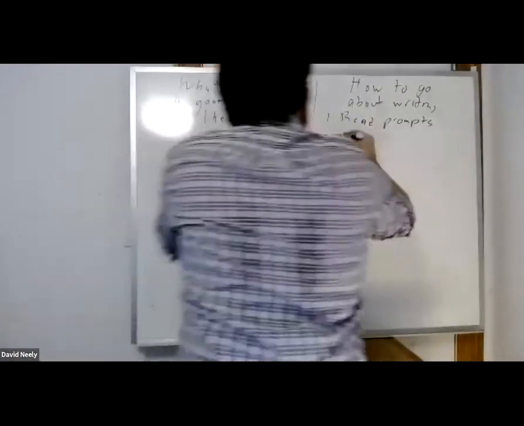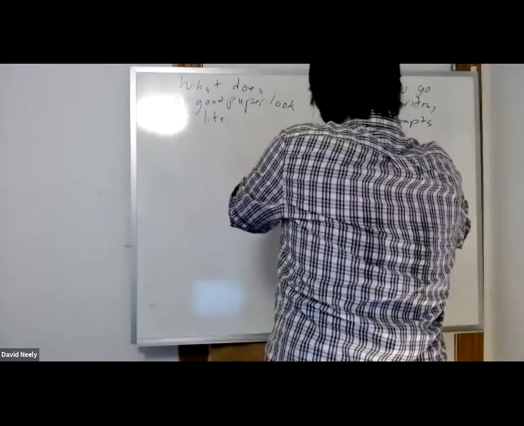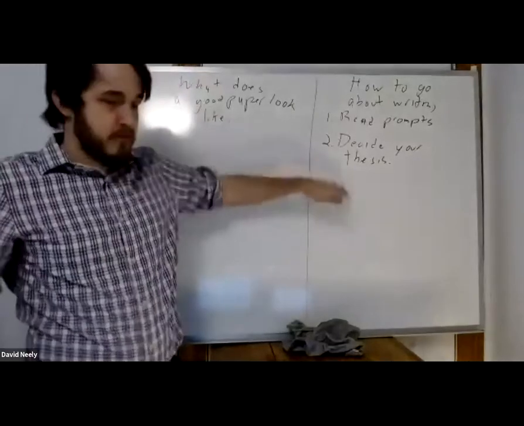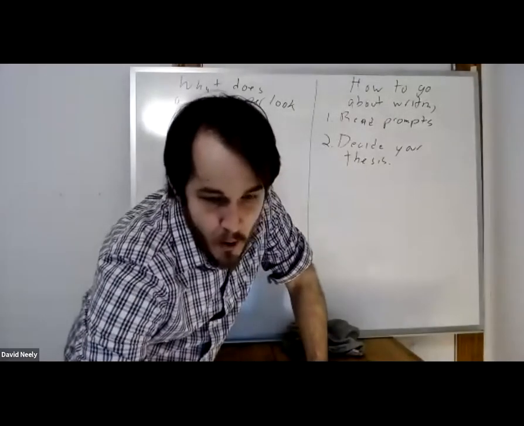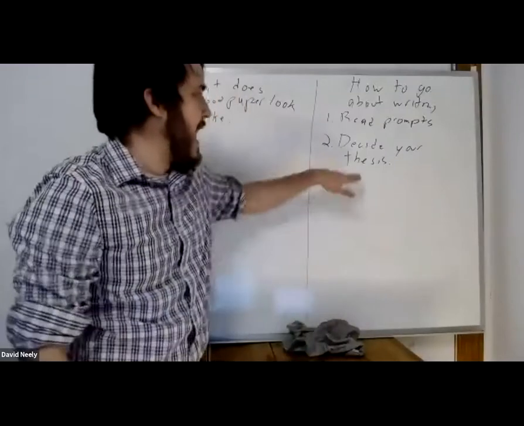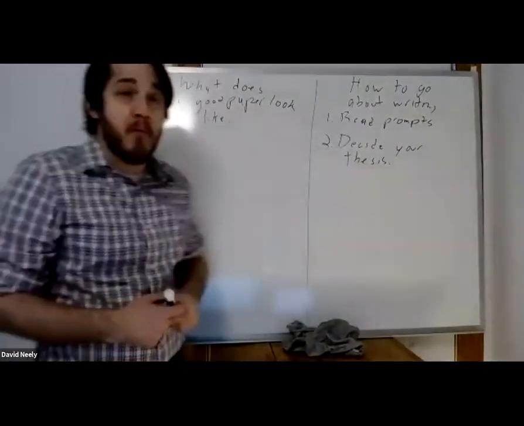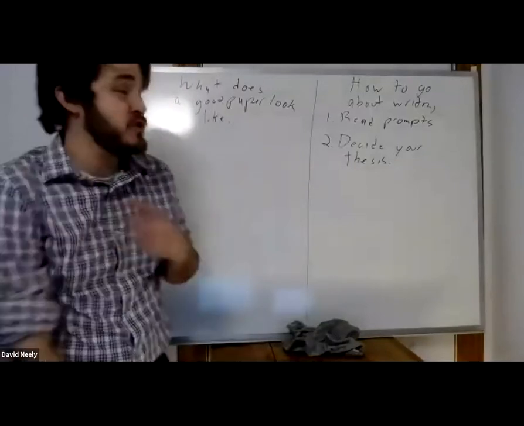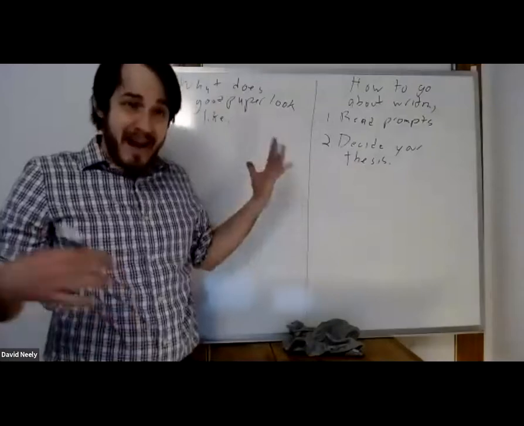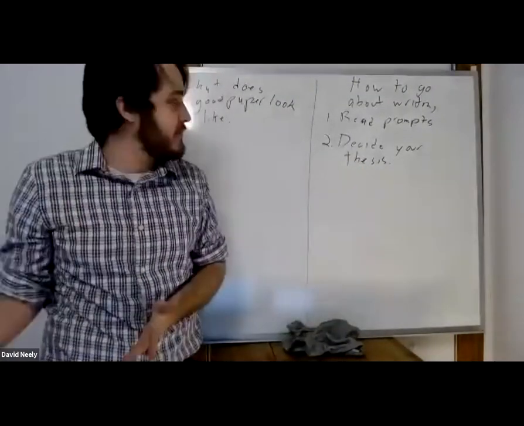Step two, decide your thesis. Just by reading the prompts, there on the prompt, either underlined or in bold, are the core questions that the thesis is going to ask. So what you need to do now is ask yourself, what do I want my thesis to be? If I'm choosing the first one, do I believe that this app should be allowed, or do I not believe it should be allowed? Or do I believe that it should be allowed for certain people, but not others?